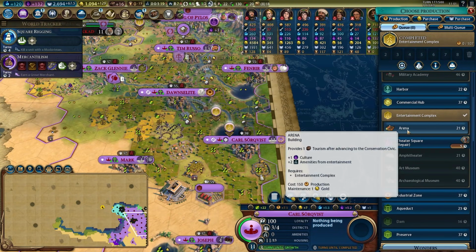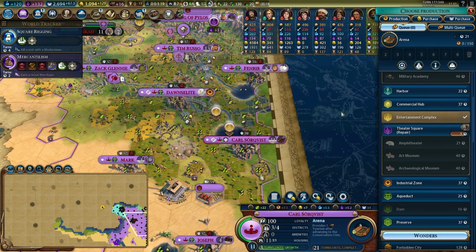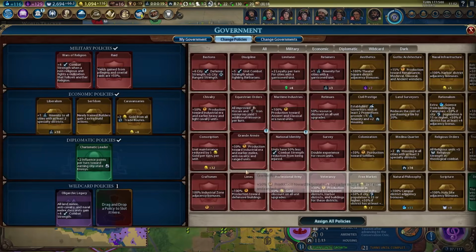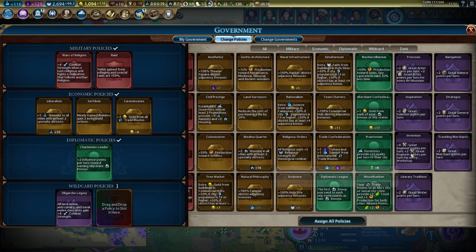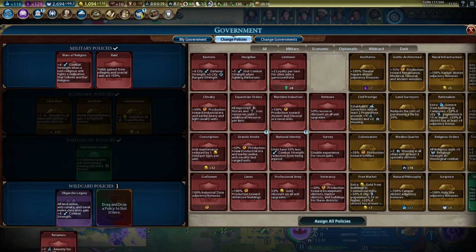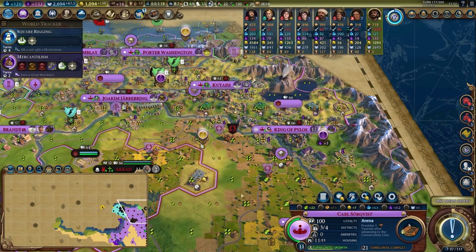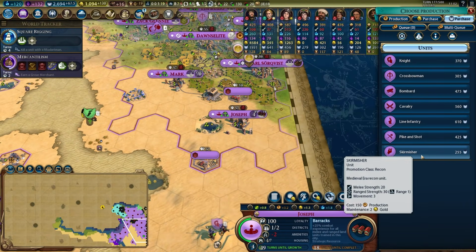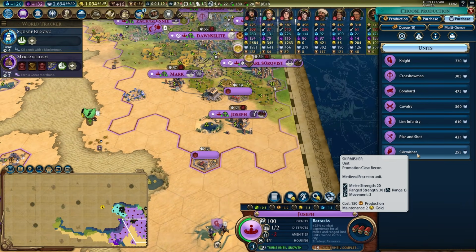We did manage to repair the arena in here, or rather the entertainment complex. We'll get the arena in Karl Sorkvist. Do I want to promote indoctrination? Getting +2 spy capacity would be awesome, actually. Even if I don't really have the ability to do that, the extra wildcard policy slot is huge, particularly if I wanted to plug in something like retainers and start sorting out my amenities a little bit. Because I could just start faith buying really cheap units, like skirmishers, which cost 2 gold to maintain.